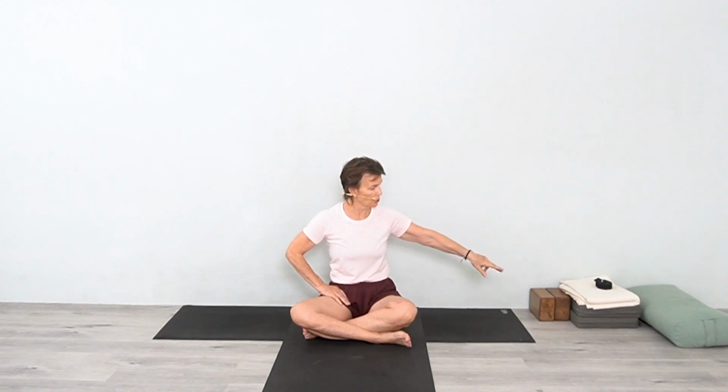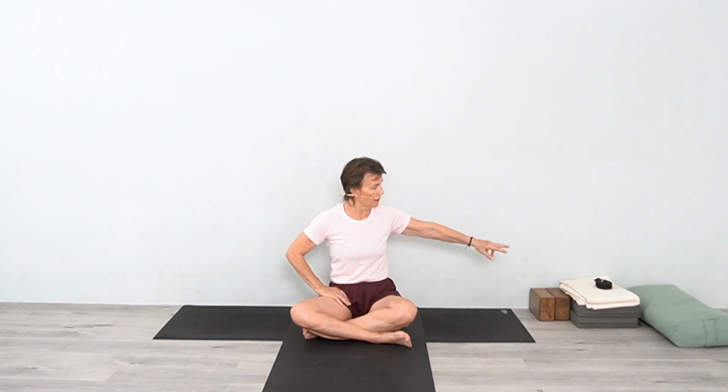Okay, so we'll start first, just get props. Later on, you may need a bolster or some extra height. I've got 2 shoulder stand pads. You can have 3 or 4 blankets, or the pad and 2 blankets, and a couple blocks and a strap. Okay, so get those together. We'll start today in a simple twist, and we'll use the wall and a blanket.